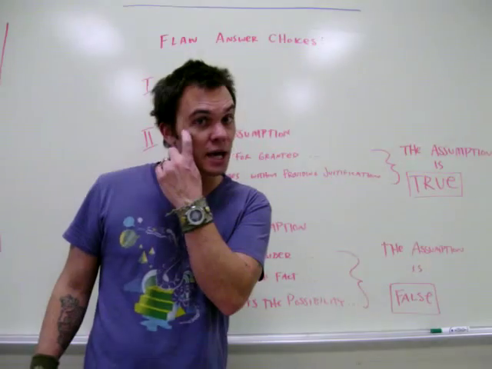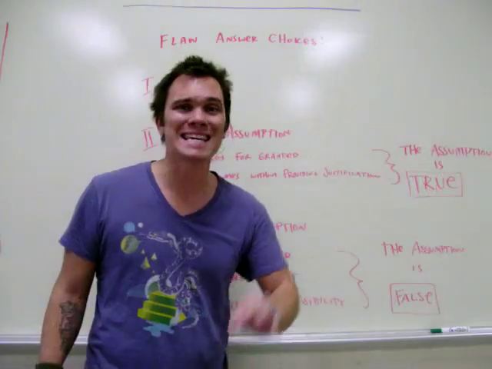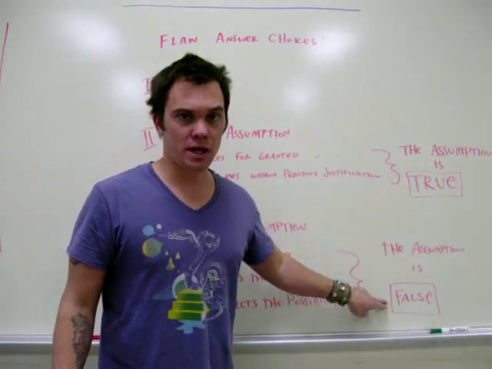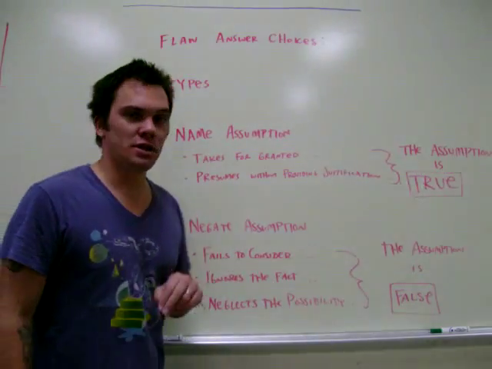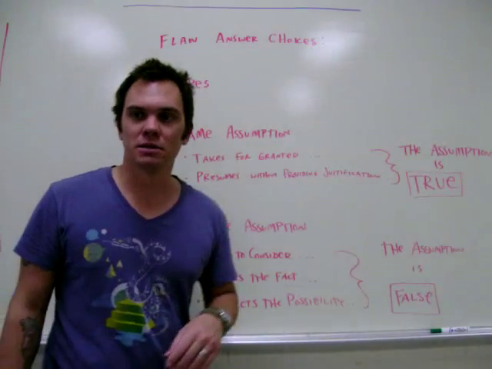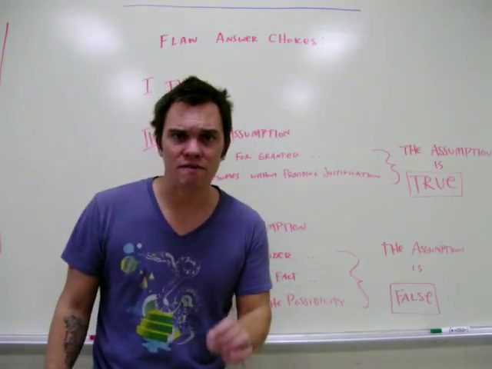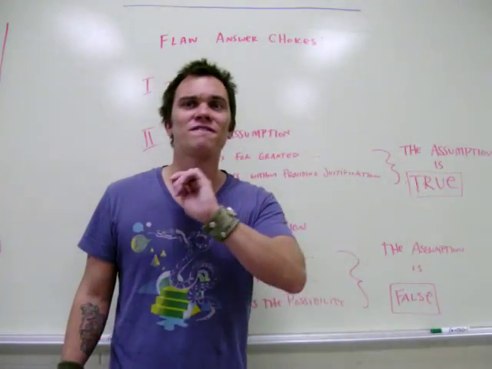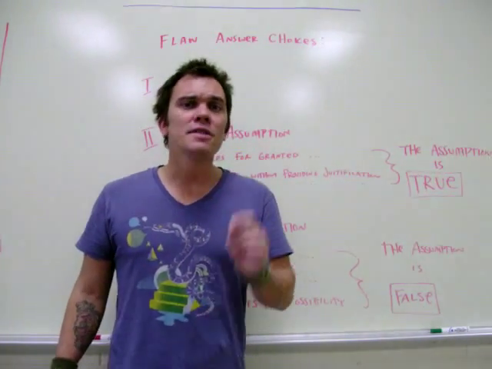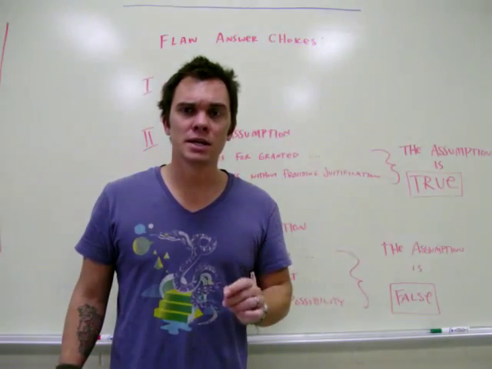In that instance, you might get an answer choice that says the argument above is most vulnerable to criticism on the grounds that it ignores the fact that Yale may not be a great law school. It fails to consider that Yale may not be a great law school. It neglects the possibility that Yale may not be a great law school. The only thing, in fact, that you can ignore, the only thing you can fail to consider that is a flaw, is if you fail to consider the devastating, the ruinous possibility that the assumption is false.